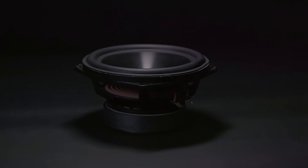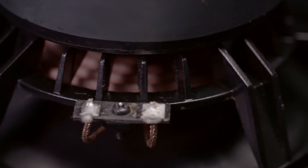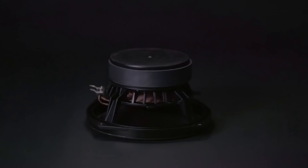Another thing that we've done is we use die-cast aluminum baskets, which you never see in an indoor-outdoor loudspeaker. We've done that for a couple of reasons. One is, of course, acoustically they are much better. But more importantly in this case, they aid in thermal management. They take the voice coil's heat — of the now more largely stressed voice coil — and take that heat away and dissipate it into the atmosphere.